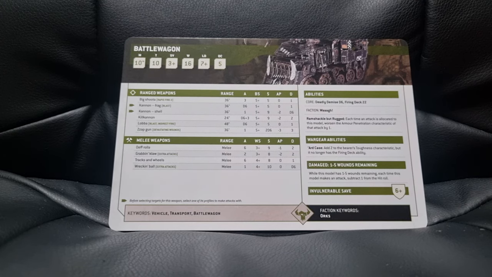And then we've got our optional extras with the extra attacks, the Grabbing Claw and the Wrecking Ball. So the Grabbing Claw gets 2 attacks, hits on 3+, strength 8, -2 AP and 2 damage. That's surprisingly good. The Grabbing Claw has never really been something in the past that's dished out huge amounts of damage. In fact, it's sort of done other things. I think it's sort of held on to things and prevented things running away. I mean, I'm testing my memory here, trying to remember back to previous editions.